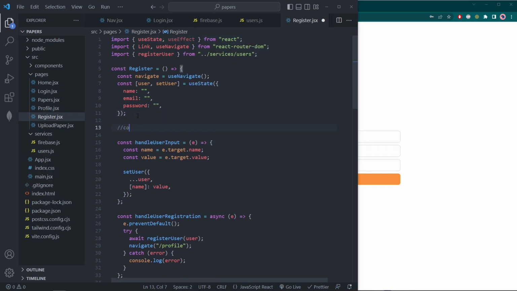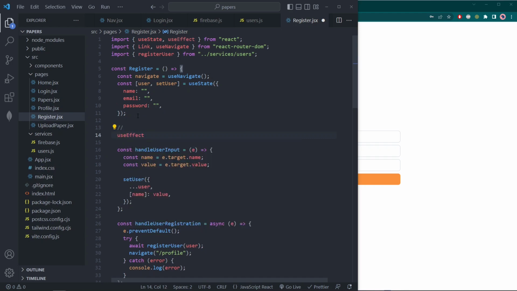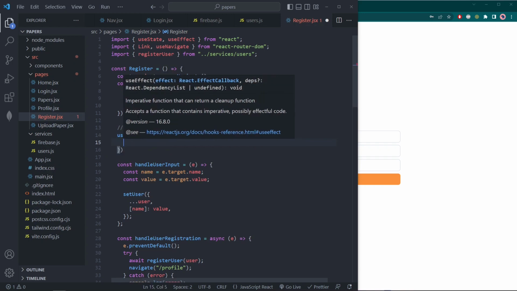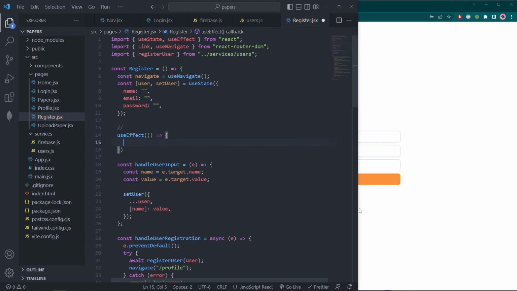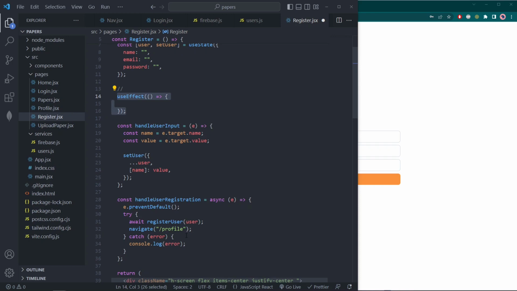So the useEffect here will check the state of the user, right? If the user is logged in, we will not render this page, we will just direct the user to the profile page. But if they are not logged in, we will allow them to register, right? So once you are registered, you shouldn't be able to come to this page. It wouldn't make sense once you are a logged in user, and then when you go to the register page, it allows you to go there, right? So how are we going to do that?